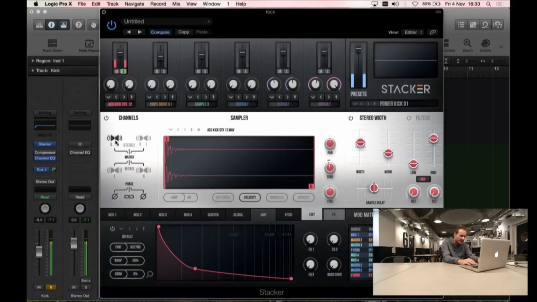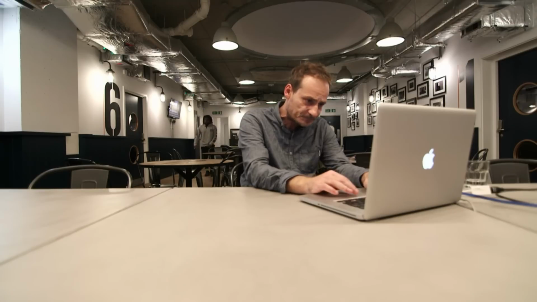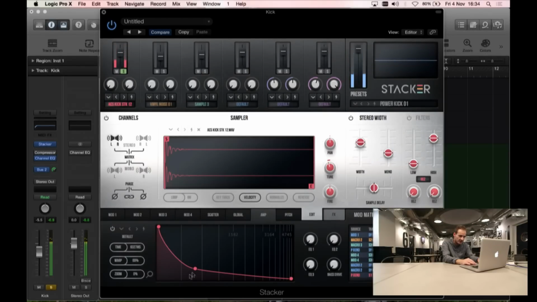You can see as well, you can do left and right, right, left, have it mono. You can change the phase. All very useful features if you're going to start layering sound. One of the big issues when you layer sound is phase relationship between the different sounds. Here you've got velocity, so it responds to velocity instead of fixed velocity. Here I've got an amp. So you see I've shaped it in that way because if we remove the envelope, you see it's quite live, so I wanted to get rid of a bit of the ambience.